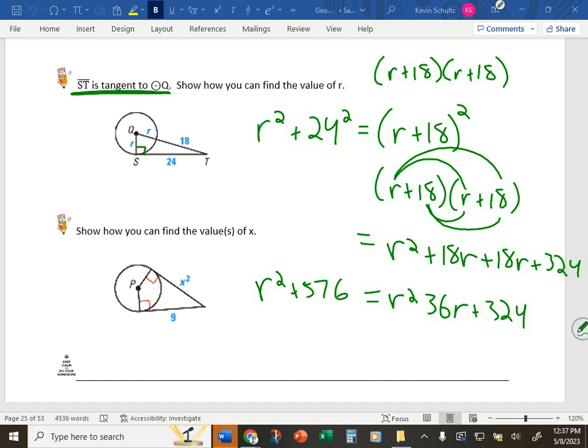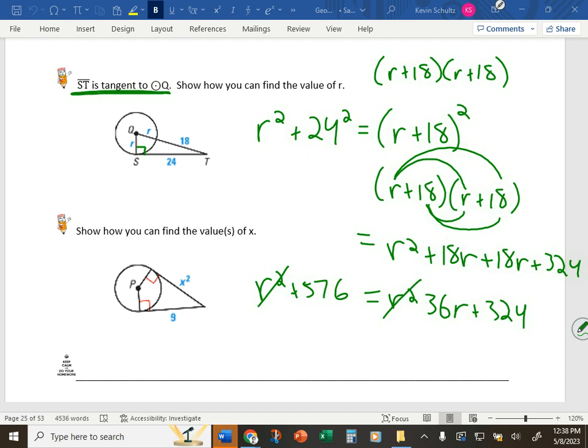We're squaring 24 because that's a leg of the right triangle, and the Pythagorean theorem says we should. So the good news here is that those r squareds, because we have one r squared on both sides of the equal sign, cancel out. If they didn't cancel out, we'd be left using either factoring or the quadratic formula to solve, which you will need to do on the test. You need to know the quadratic formula for the test.